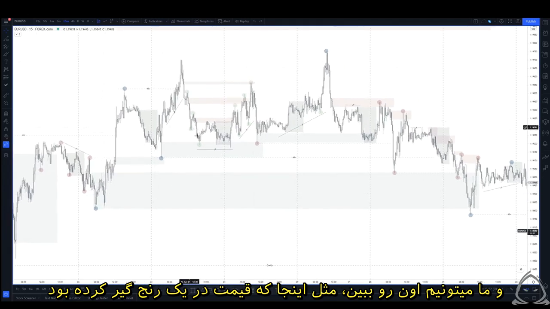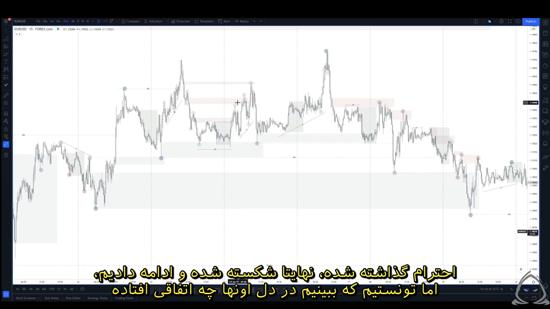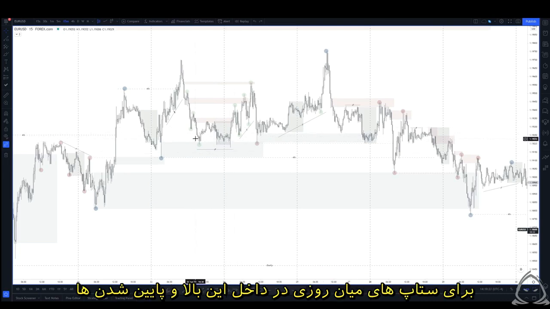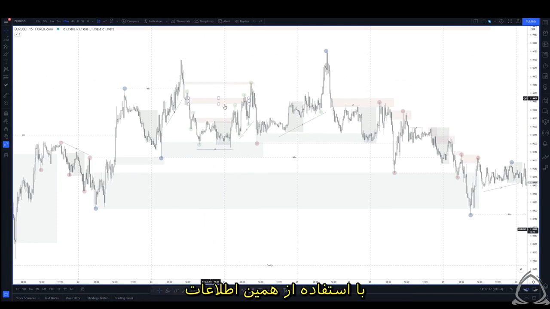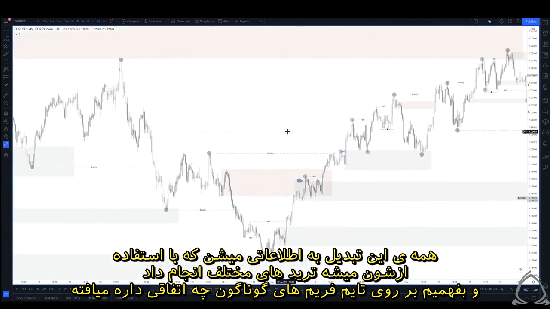Like we've seen here, price was caught in a range. We were starting to see demand being respected, supply initially being respected, but then ultimately starting to fail. It was respected, ultimately started to fail, and then we did continue on, but we were able to see the inner workings of that. And from a fractal nature of price, we are able to execute trades on a lower time frame for more intraday setups within all of these ebbs and flows, or we can frame up trades on, say, a 15-minute chart using this information as well. This all becomes data to build out trade ideas and understanding of what's happening on the various time frames.